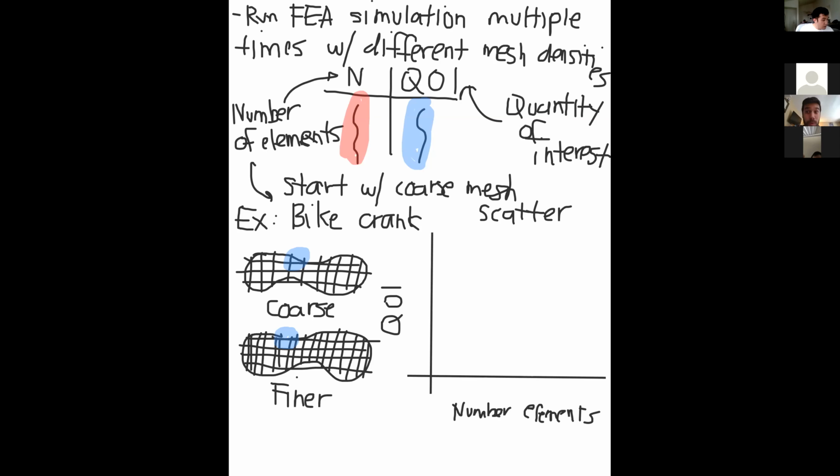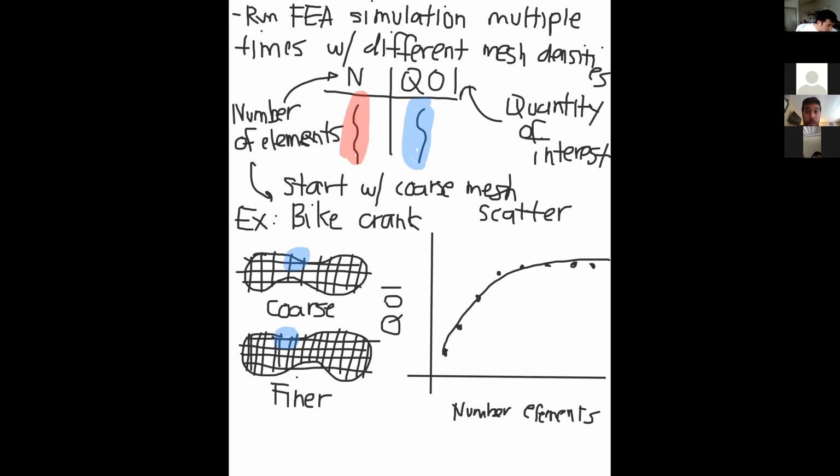What you should see is that for coarse meshes, let's say we start right here, this was our first mesh. As we refine the mesh, you might see your quantity of interest start to change. But eventually you'll reach a point where your quantity of interest doesn't change anymore with the mesh. So we can connect the dots like that.